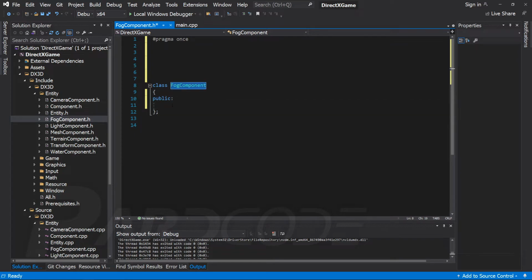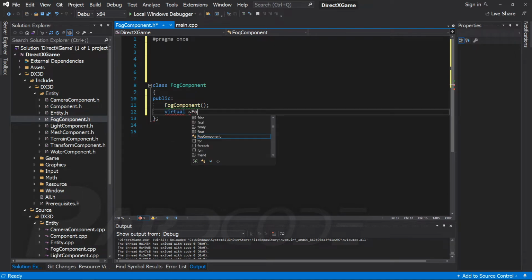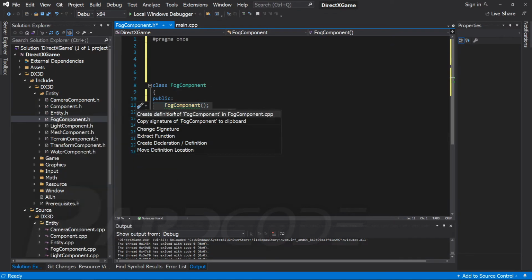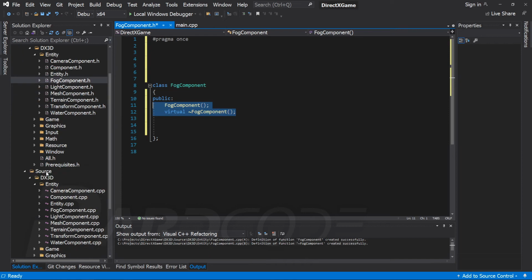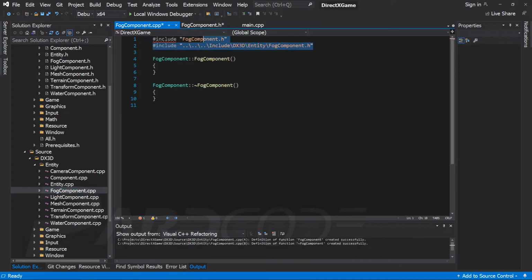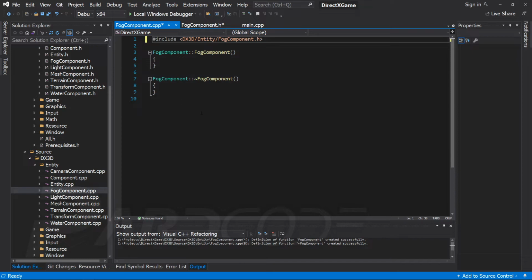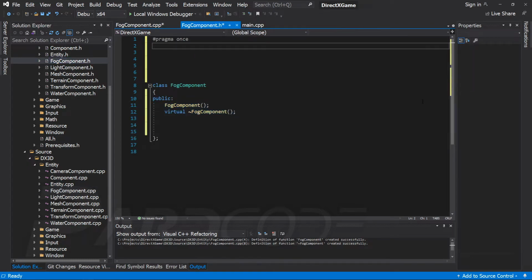As usual, let's add the constructor and virtual destructor methods. At this point, let's extend the fog component class from the component class.